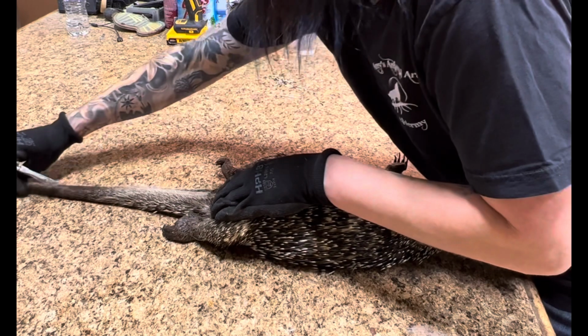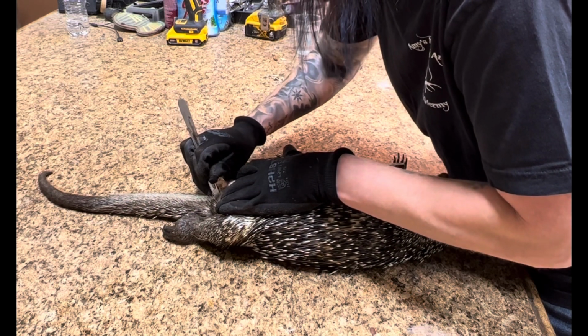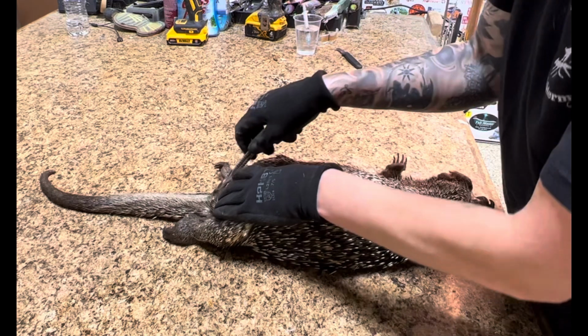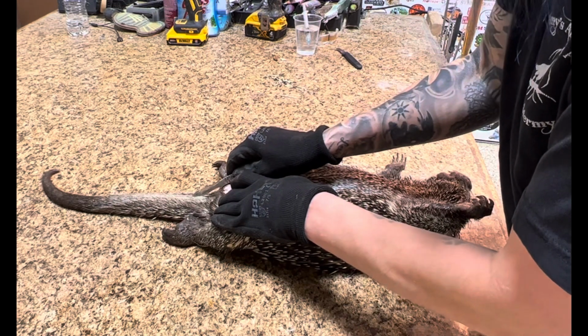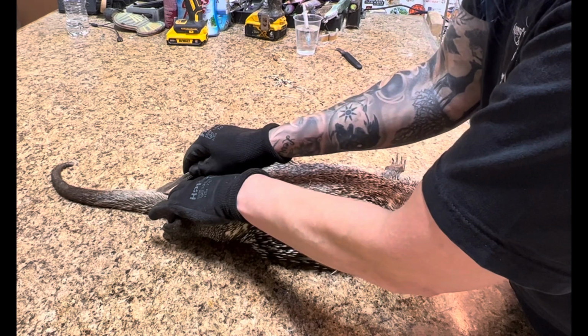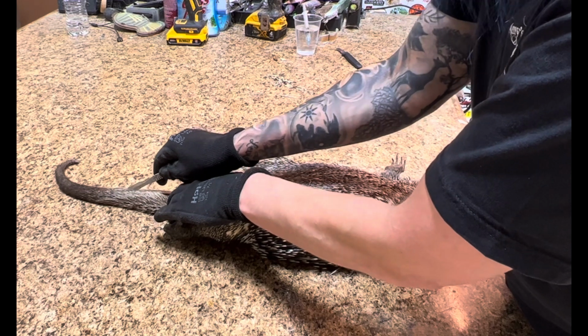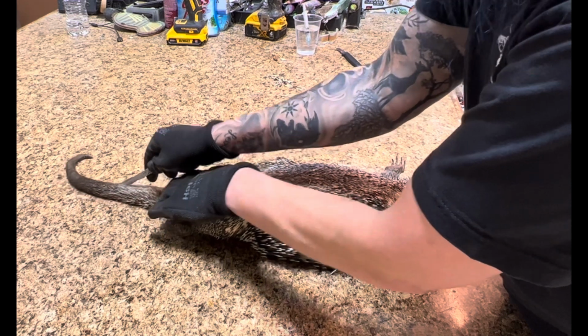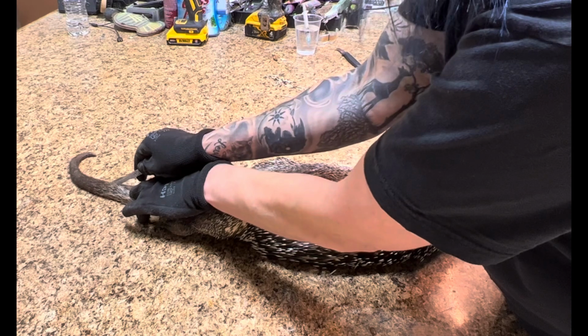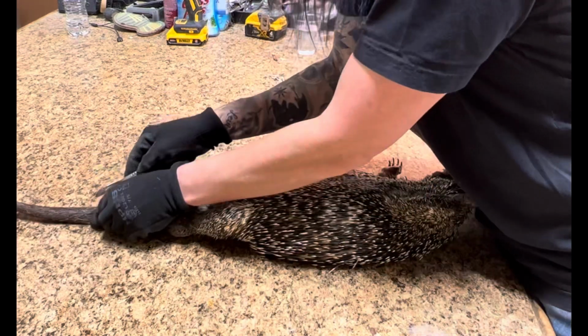Obviously there will be no tubing this tail out, so I'm going to continue the cut all the way down the tail. I'm going to mount it in a position where it's kind of sitting and you're not going to see any of these incisions. We'll just have that be on the bottom. I'm not too worried about that. Just need to make an incision all the way down this tail.